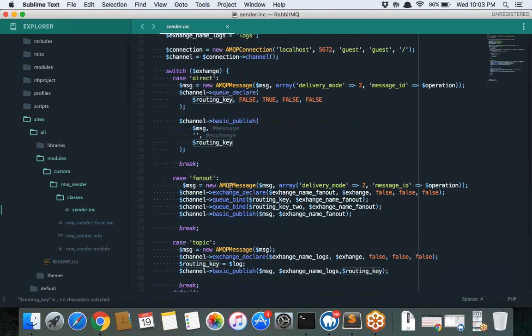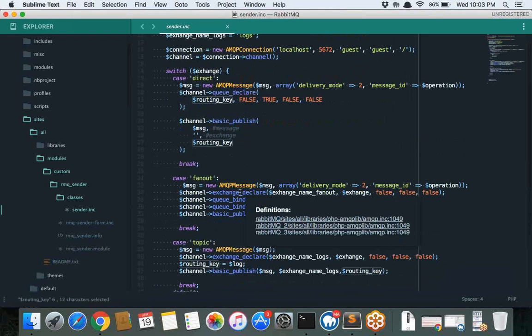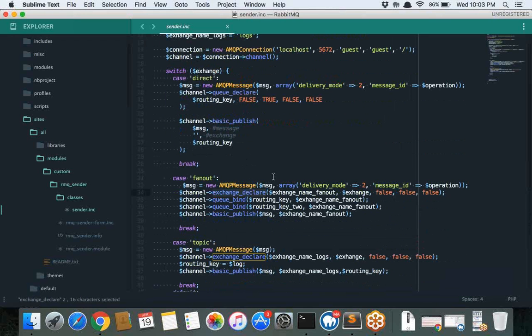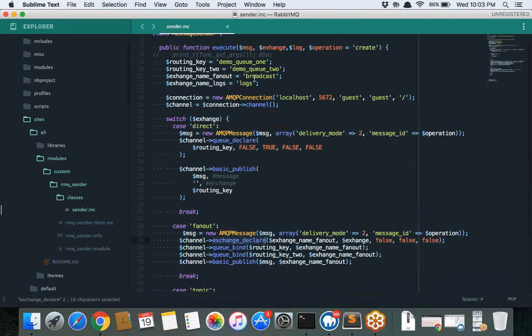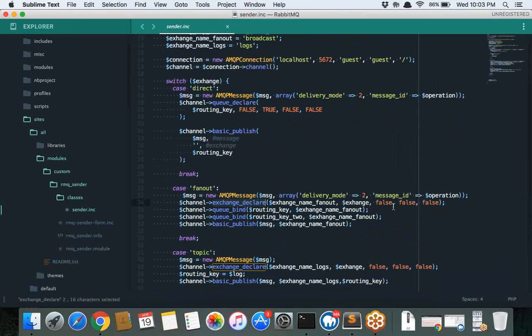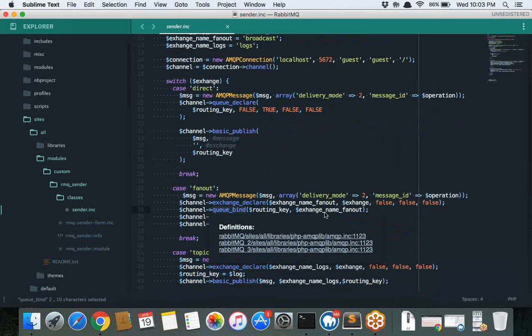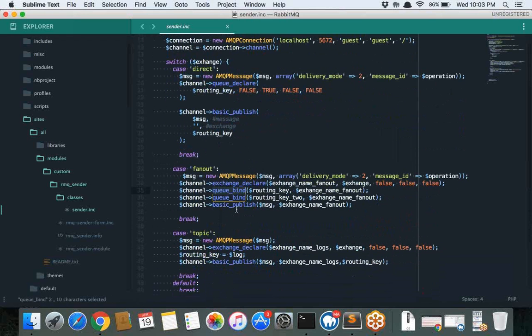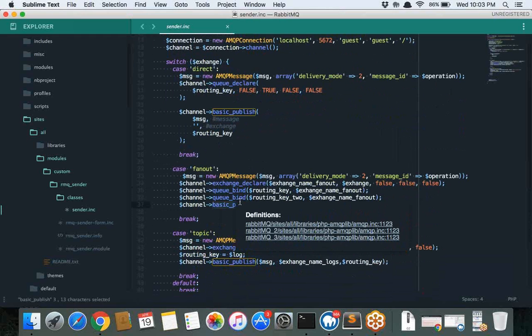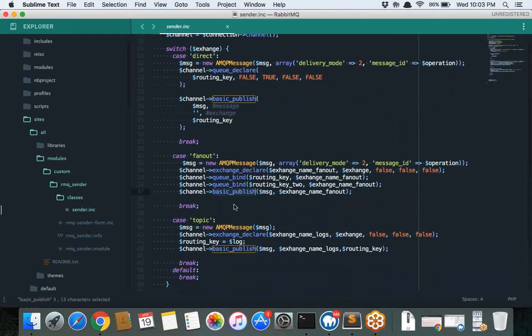In case of Fanout, we first declare the exchange, and we have defined the exchange name for Fanout as broadcast, along with other arguments, and we bind the queue with the exchange. After binding the queue with the exchange, we just publish the message to the exchange, and the exchange will push the message to all the queues to which it has been bound.